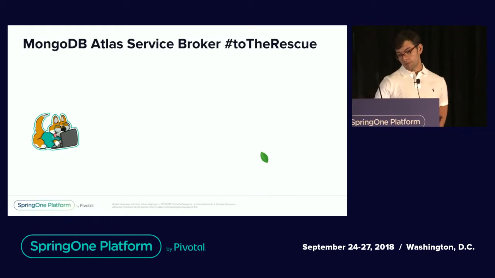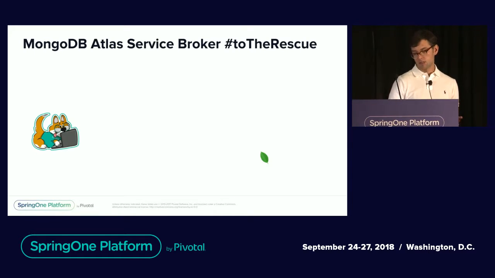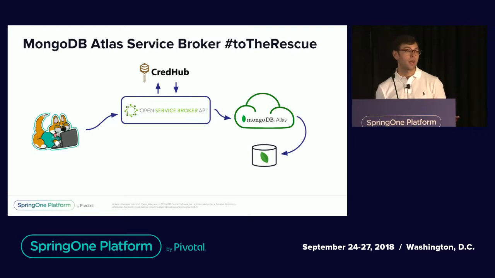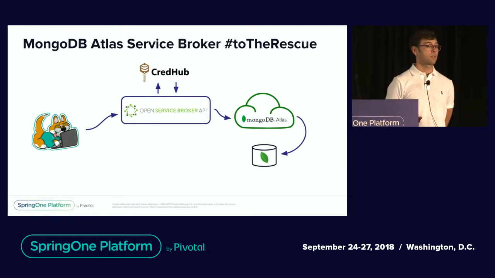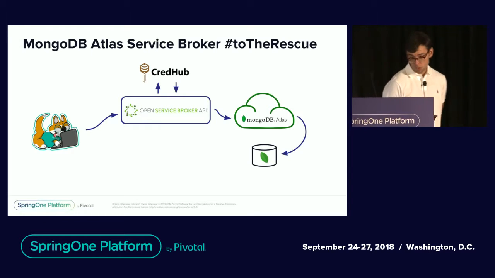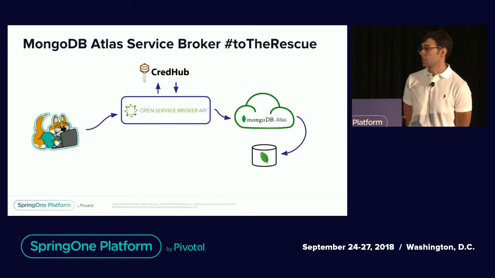So let's jump into it a little bit. What does the service broker actually do? As a developer, if this is Diana, she wants to go ahead and get Atlas. So she's going to talk to the service broker. The service broker is then going to create a credential, in this case a password. It stores it and then sends it off to Atlas. Notice all along this flow, Diana has never known about the credential. CredHub creates the credential and passes it back to the service broker. The service broker passes the credential on to MongoDB Atlas, where the database gets created.